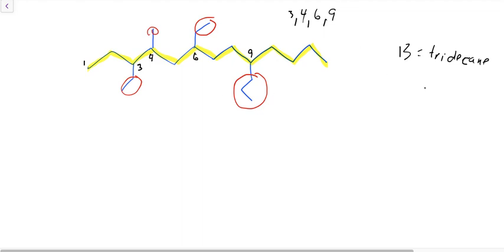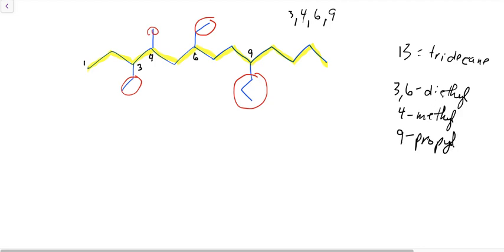So off to the side, if we write what we've got here, we have an ethyl on, it looks like, 3 and 6. So we've got a 3, 6, and there are 2 ethyls, so that would be diethyl. 3 and 6. There's a methyl on 4. And we see here on 9, there's this 1, 2, 3. We know that to be propyl.